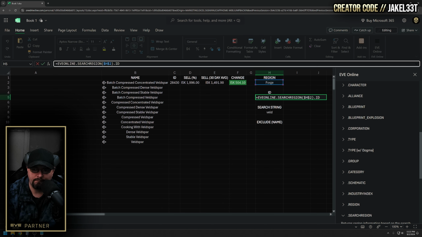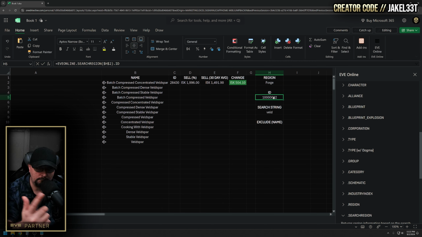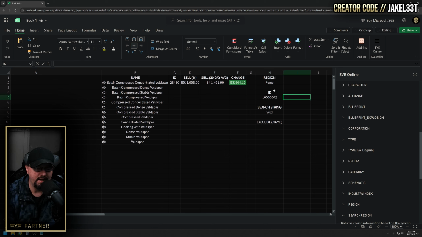Now that function is right up here, and it's basically equal EveOnline.SearchRegion, and then we want to pass it the cell that is underneath our region header, and then we want to do .ID. What that'll do is search all the regions for whatever you have typed in the region field, and it'll return the ID for it. So this ID right here is the ID for the Forge. So we have all that set up, good to go.